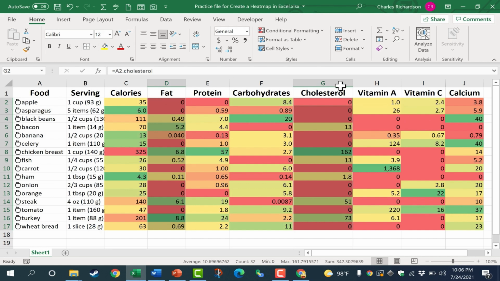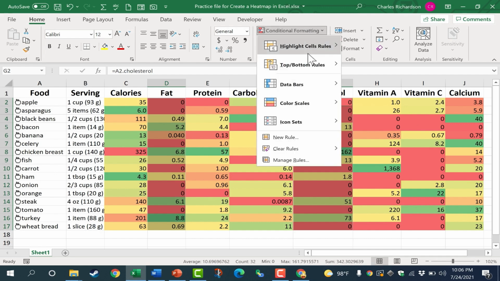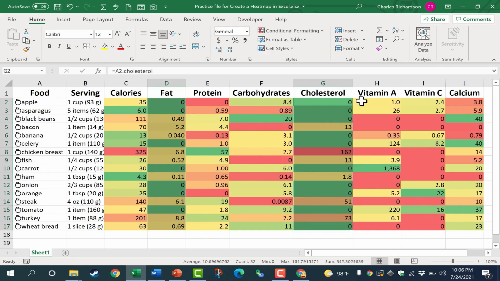So with both of those columns selected, I'm going to go to Conditional Formatting, Color Scales, and we'll swap the option again so that in these cases, the lower numbers show up as green. So there isn't really one correct way to do this. It just depends on the data and the information that you're trying to share. The way I have this set up now, it's meant to show what foods are perhaps healthier, with maybe fewer calories, a little bit less fat and cholesterol, and maybe higher amounts of vitamin A, vitamin C, and calcium.